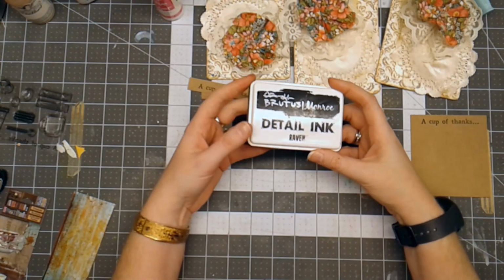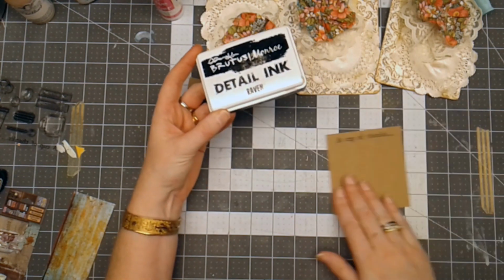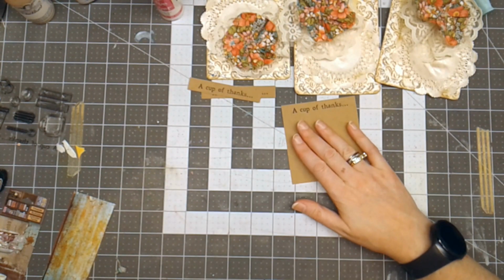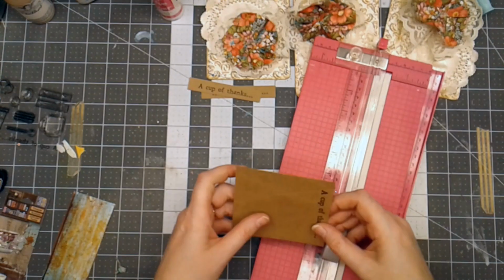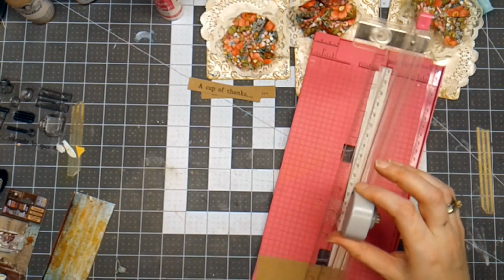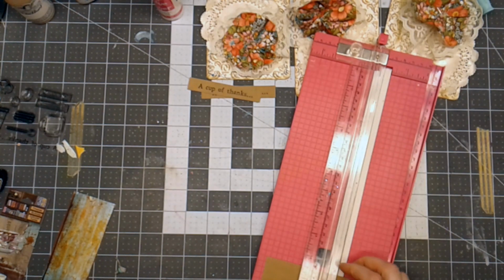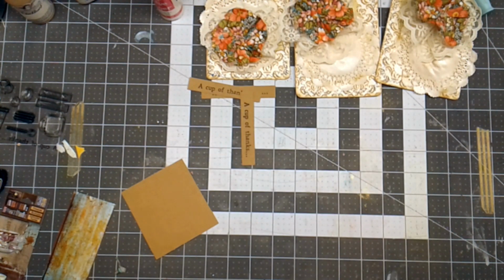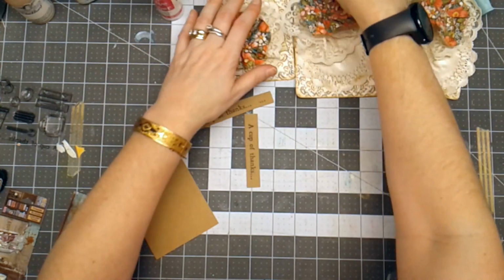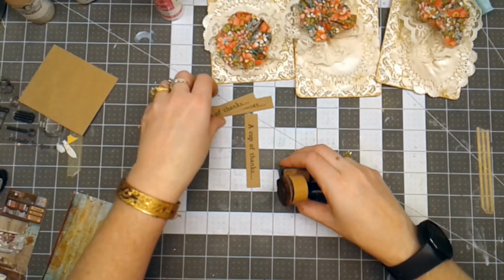I just used Brutus Monroe detail ink for the black so it would be nice and dark on my paper. And I've got my paper trimmer, and I just trimmed the piece to fit what I want for my design. I'm going to use a little bit of this distress ink around each of these pieces.